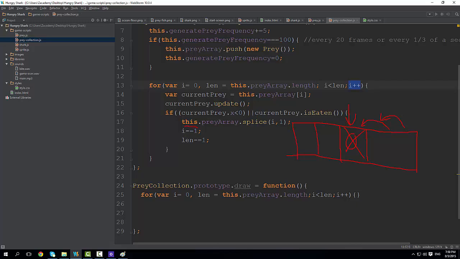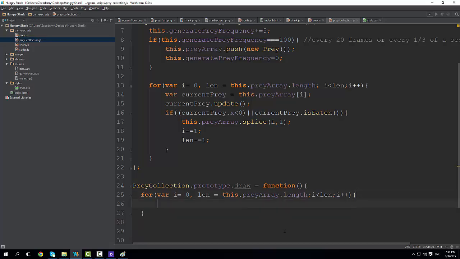Okay, so I want to say i minus equals 1, so we get back to this position, and once the loop iterates once again, I'll be checking the next value as well. Okay, yeah, it's a bit weird. I'm sure this was done with a bit of trial and error.